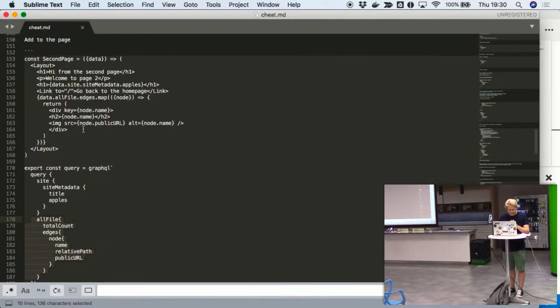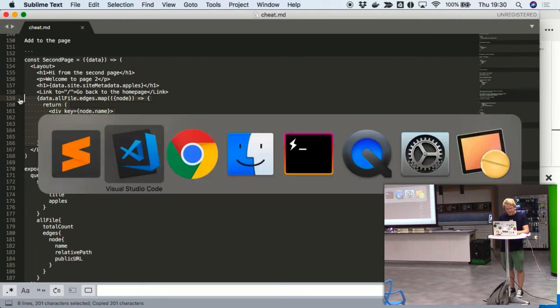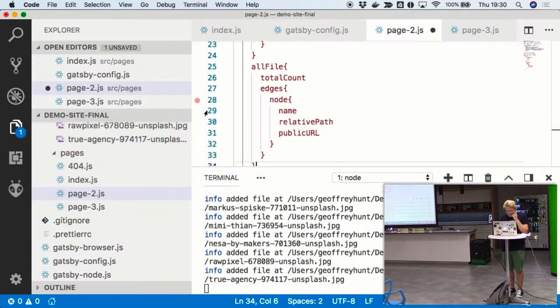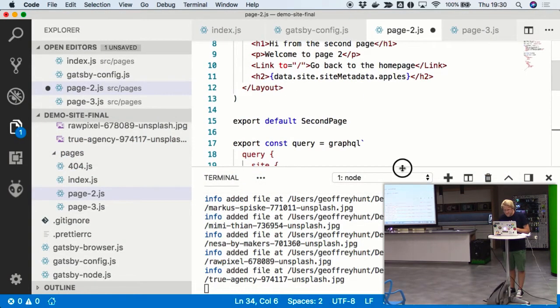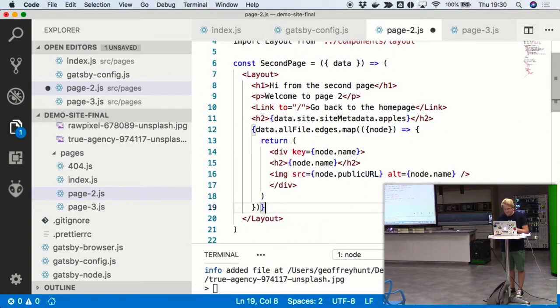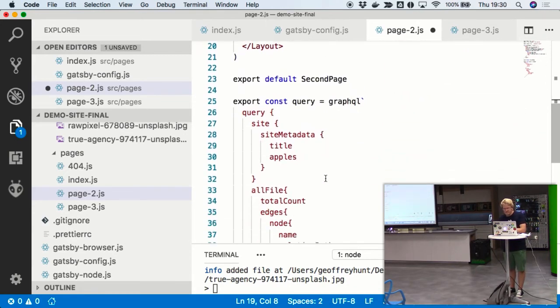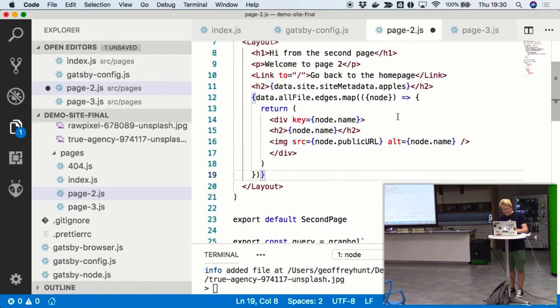And then I'm just going to loop over them to show them on the page. So data.allFile.edges, if you see it's .edges, node, name. So we can just try that.